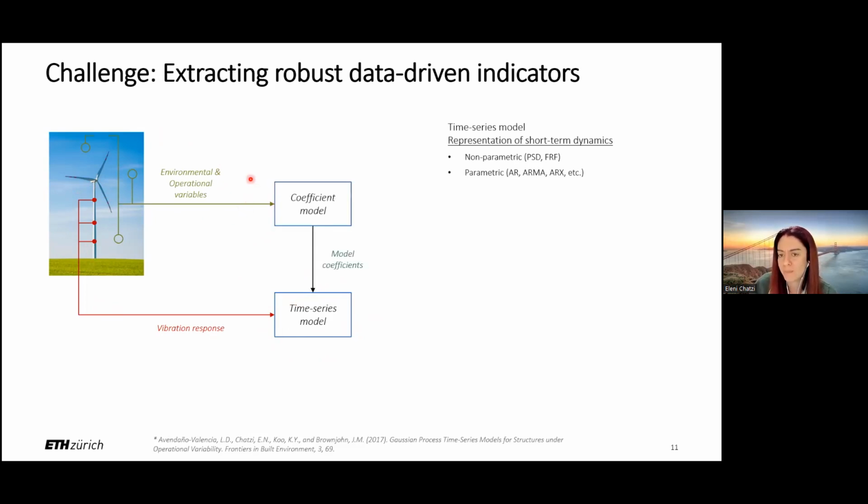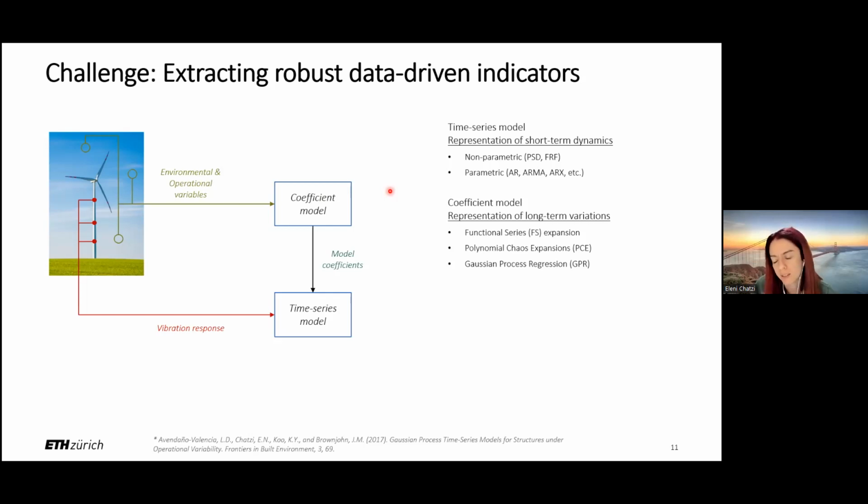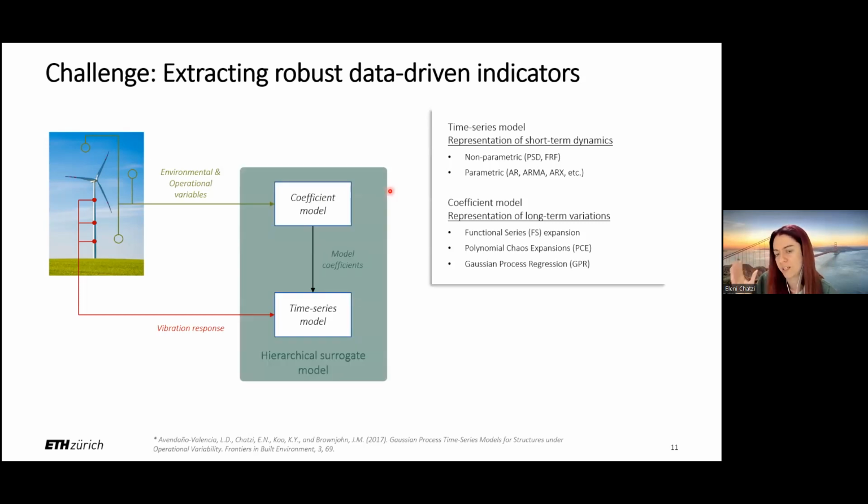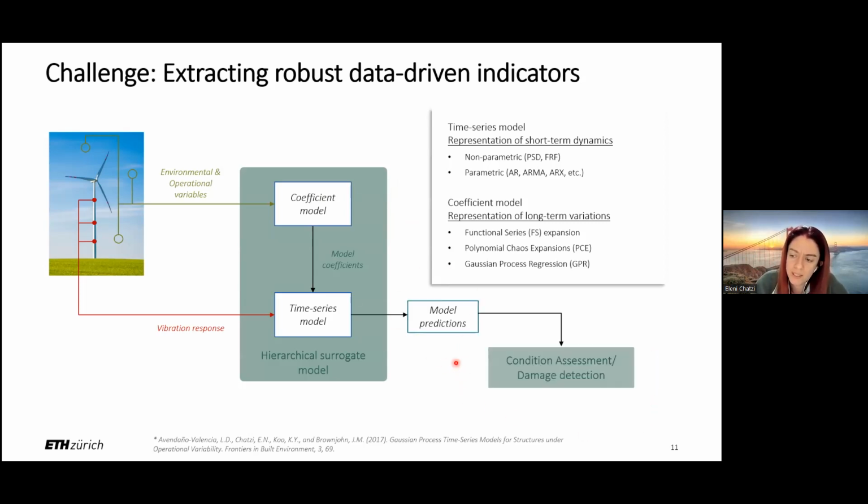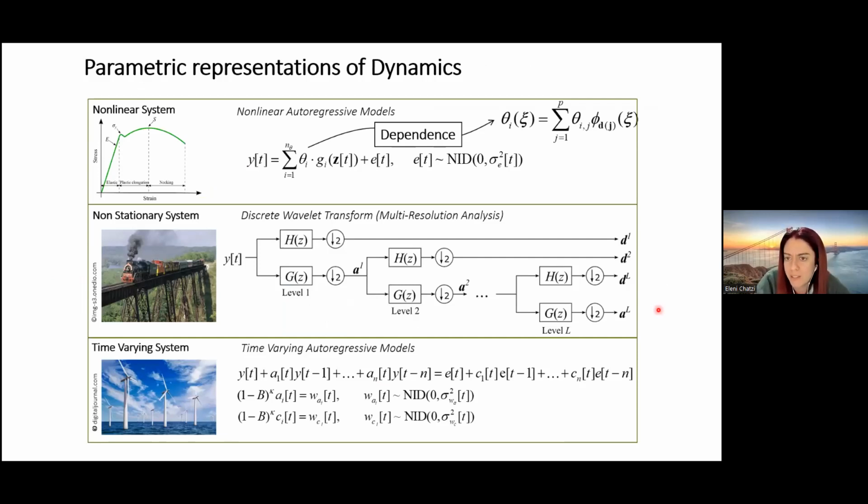And secondly, we try to express this dependence on that slower scale, the dependence on the environmental and operational variables, using appropriate coefficient models. These are basically dependence models of the dynamics that I observe, conditioned on the temperature variation, the mean wind speed and direction, and so forth. By using such bicomponent models, we have a hierarchical surrogate, as we call it, which can be used to predict the response of the system. And if we can do something like this, it means that we can also compare this predicted response with the one that we measure, which is a means for us in condition monitoring to create so-called data-driven indicators of the condition of the system.